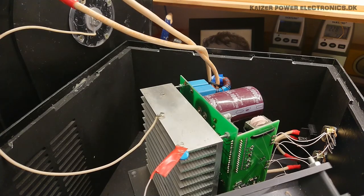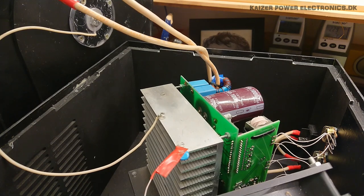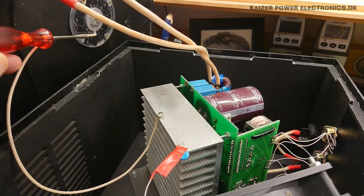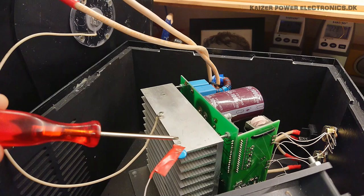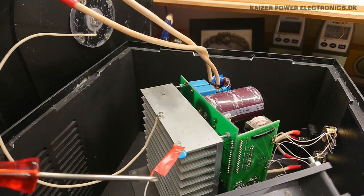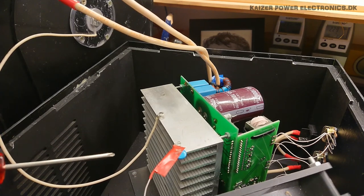So I have pointed out a few design flaws in this, but there has been nothing that you can say was really critical. Maybe except that some choices are made to keep the price down, but what I really do not like is that the grounding wire from the secondary coil base here goes down, connects to the heatsink, and then the heatsink is connected via this little decoupling capacitor to the grill of the enclosure on the fan, as that is the only metal part that you can actually touch from the outside.